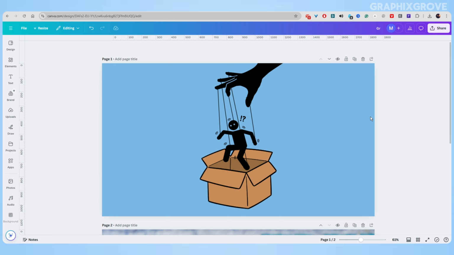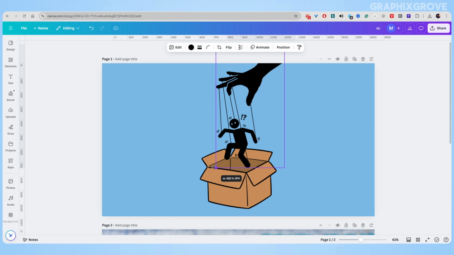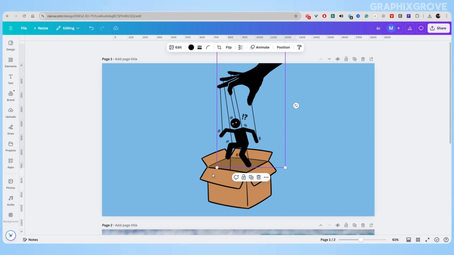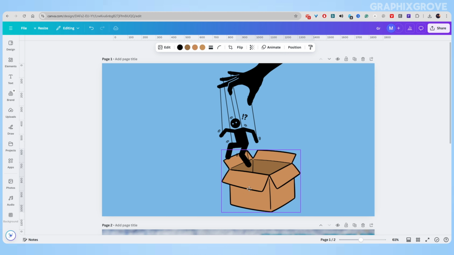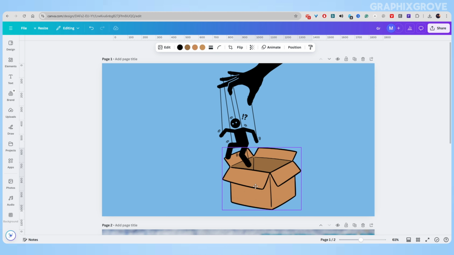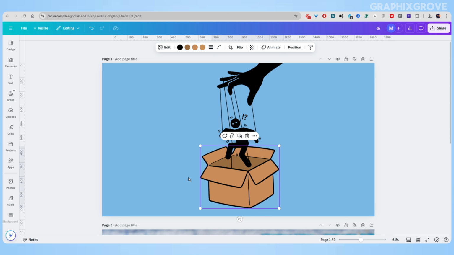Designing in Canva can feel like solving a fun puzzle. Sometimes moving objects just a tiny bit makes all the difference. This technique, called nudging, helps you place elements exactly where you want them without hassle. Whether you are creating a social media post or a flyer, mastering the nudge can save you time and effort.